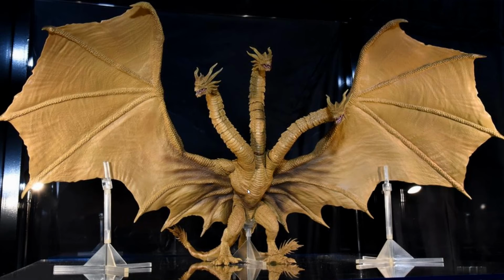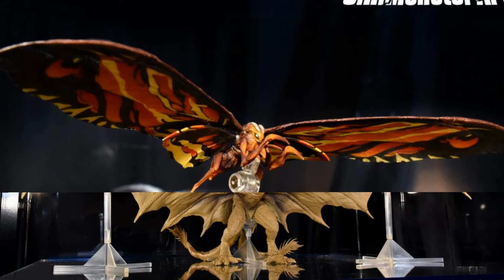It is super cool, but we still haven't seen it in the movie. This is only it from the front. Its tails are in the back. That is King Ghidorah. And finally, we have Mothra.